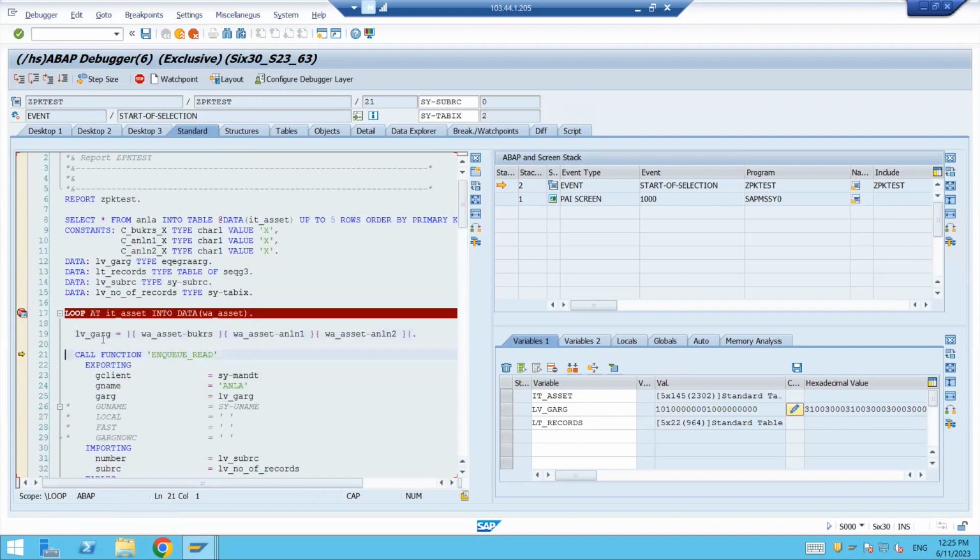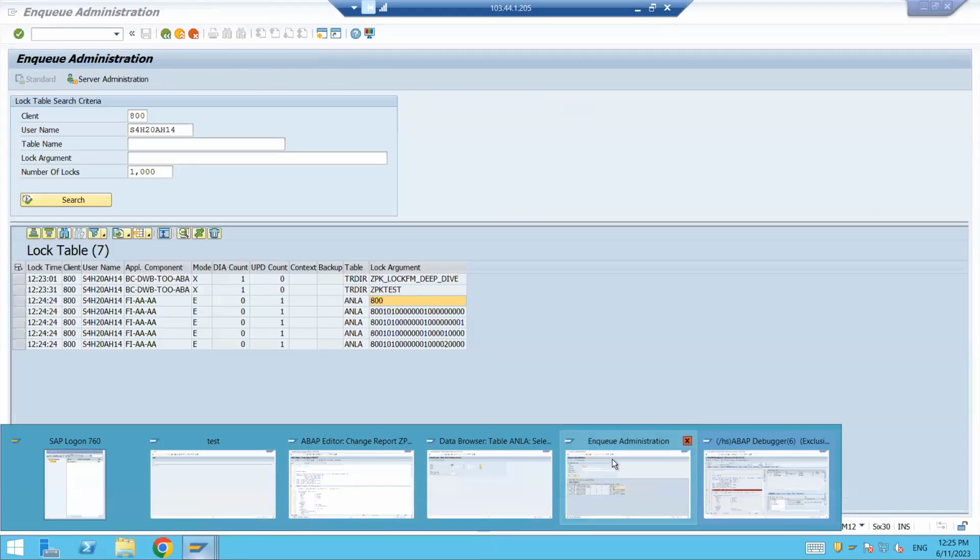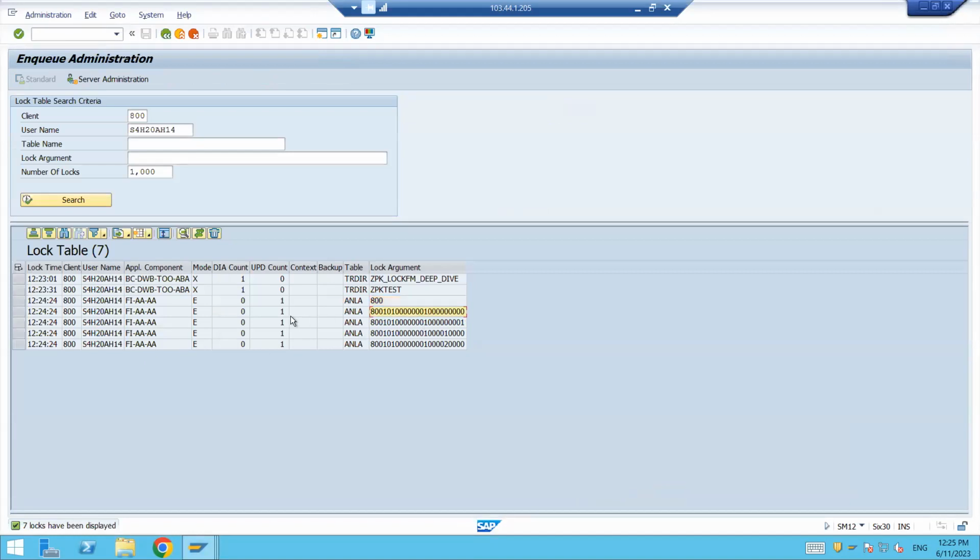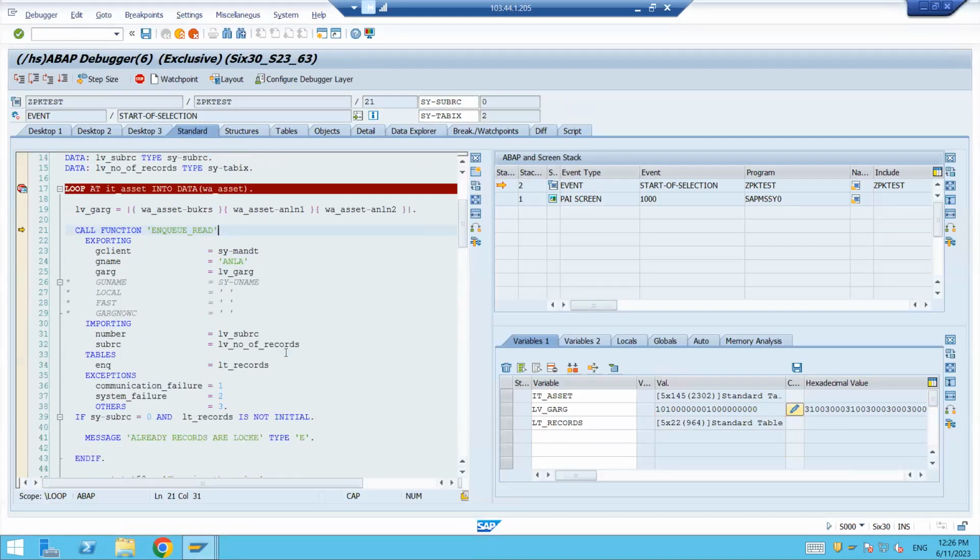The second case looks like the valid case here, and this particular record is also 1010. Then this 1 lakh is the asset number, this 1 lakh, and the 40, right? So this we have already locked over here, correct? It should read exactly the same record, and here in LT_RECORDS we should have exactly the 1 entry. But we have 0 records, that means it's not reading the entry correctly.